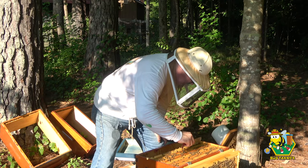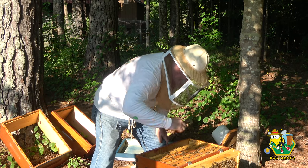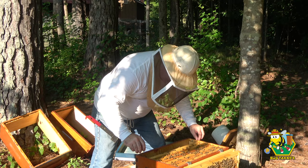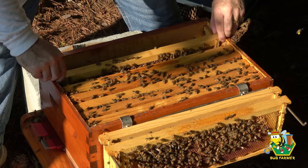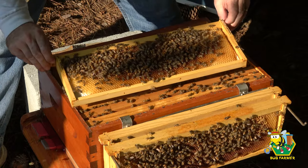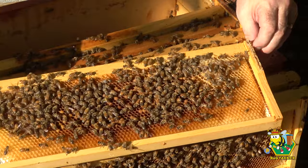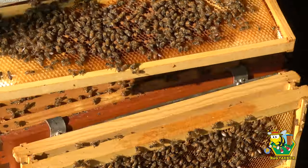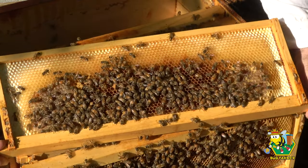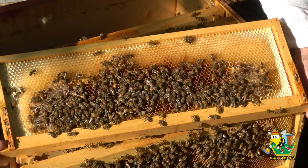There's a dead hive beetle — and there was the one that was running around earlier. So far this hive is almost beetle-free. We're wiping them out as we see them. There's some more brood and some more honey. I don't see the queen on there. A little bit of food — these girls need fed, that is for sure.